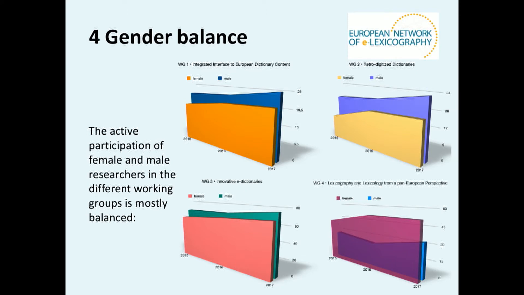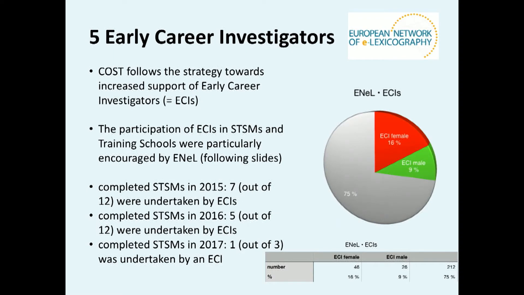The male-female division in the working groups was a bit surprising to me. Working groups one and three are roughly equivalent. Working group two is unbalanced, just as working group four is unbalanced, but in the other way. If I'm exaggerating a little bit, working group four is the future and women are focused on the future. Early career investigators are another very important point for the COST action. COST was happy that our figures were relatively good — around 25% early career investigators.